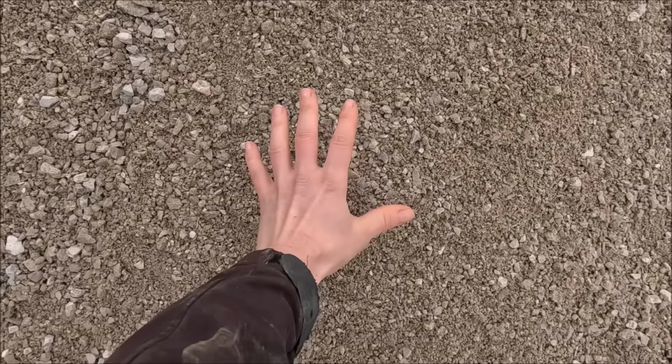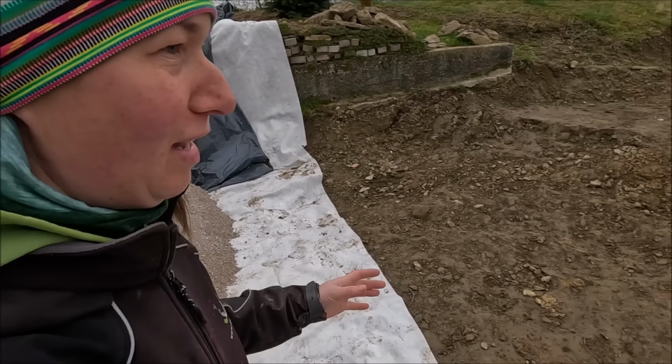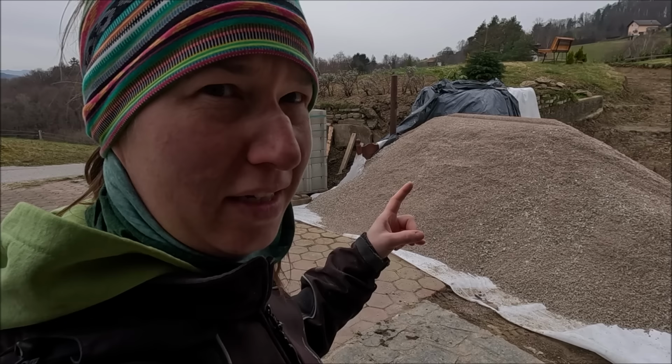Now I can start cementing, but I don't know if I wanna do it today. It's kinda a cloudy day. It should be more sunny and warm, but right now I'm just not feeling it, the cementing. But tomorrow, I think, is gonna be the right day. Now I can dig the dirt a little bit more here, and then tomorrow start cementing. Yay! This should be 8 cubic meters, and that cost 190 euros with delivery.